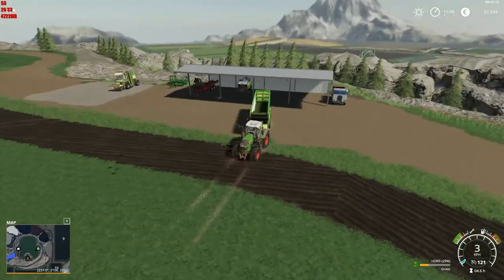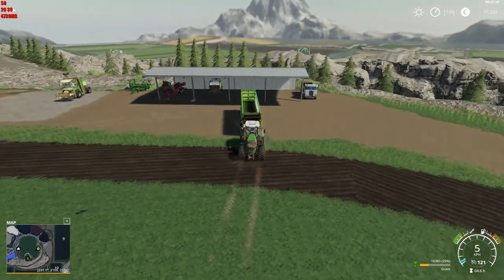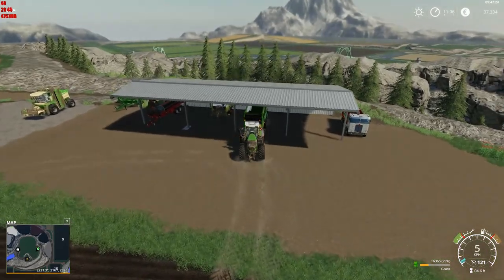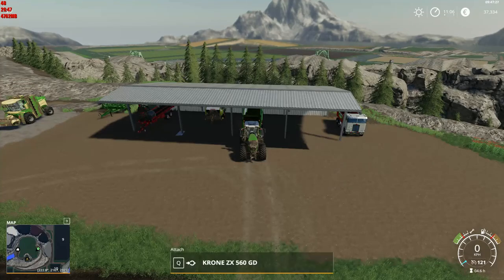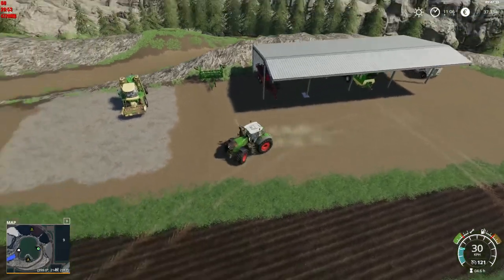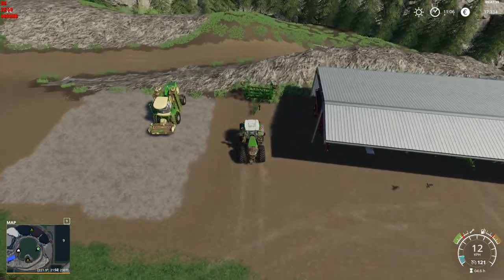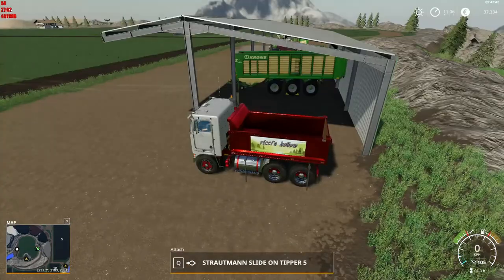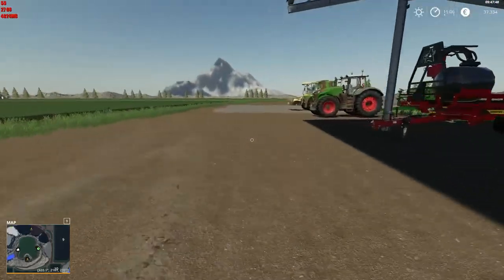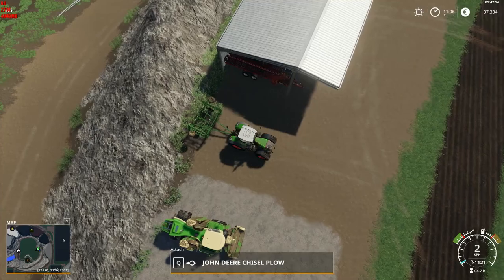Okay, I have no idea what's in that shed. Ah, okay, it actually was a blank spot. Nice. Let's grab our cheap but very, very functional John Deere plow. Oops. Not what I meant to do. Good thing it wasn't halfway across the map. There we go. Okay.